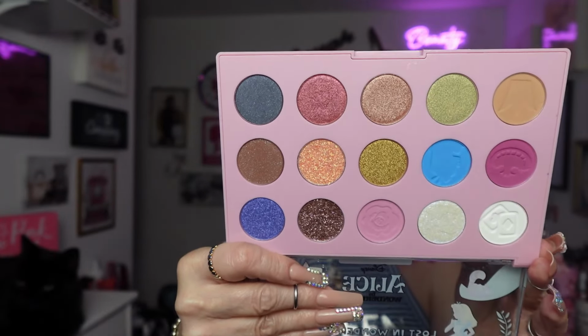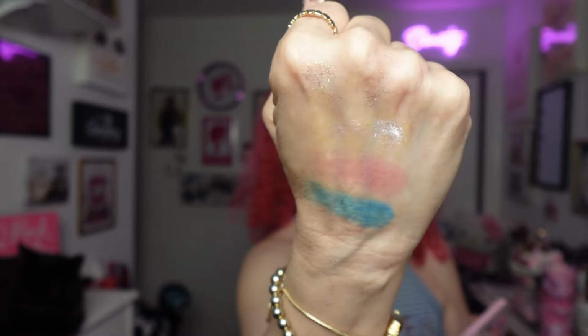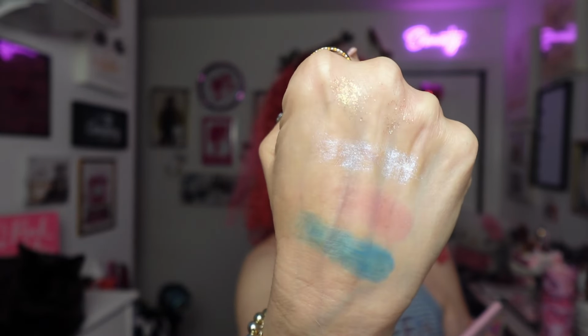Let me open it. Okay, so this one is like so. Mira qué lindo, los colores. It has very pretty shades. Hopefully the formula is good, because Wet n Wild is a hit or miss. I'm gonna swatch it on this other hand because over here, tengo, this is from the last video. Okay, so I'm gonna get this shimmery white. Oh, it's really, really soft. Then I'm gonna take this pink. I'm gonna take this blue. They're soft. Ooh, let me find out when Wet n Wild collabs, they make good formula. And let me get this one right here. This one skips a little, pero pues, that's how the shades look. Up here, you see it right there?